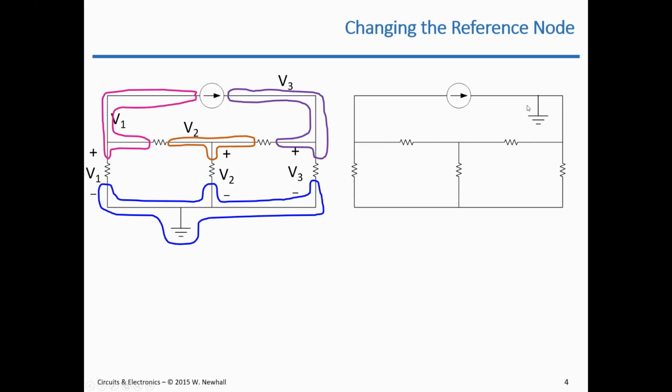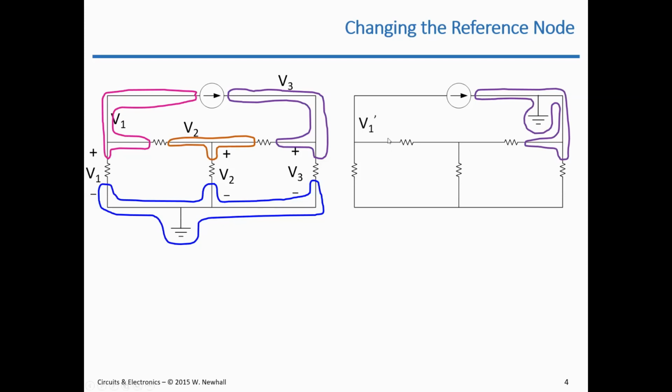When I move that ground node, I didn't change anything. The circuit, all the currents throughout the circuit, all the voltages across the resistors, they didn't change. All I did was designate where you would touch the black lead if you were to measure node voltages, or where you're defining a reference to define node voltages as variables. So I didn't change any connections. All I did is put the symbol here and say, that's the reference for all of my voltages. So that entire node now is ground. That is my reference node.